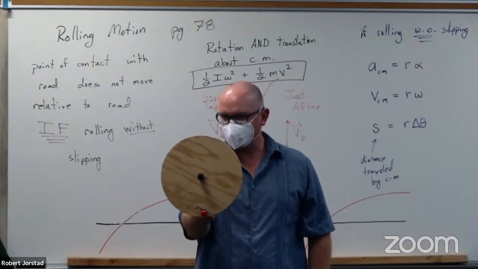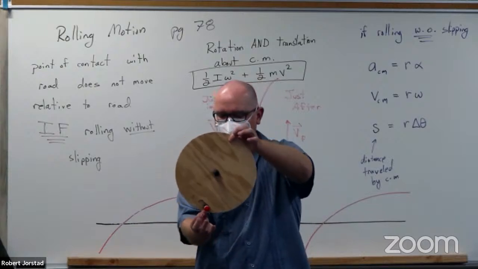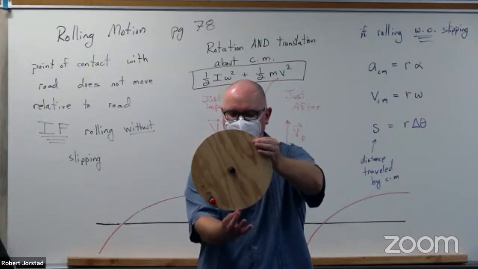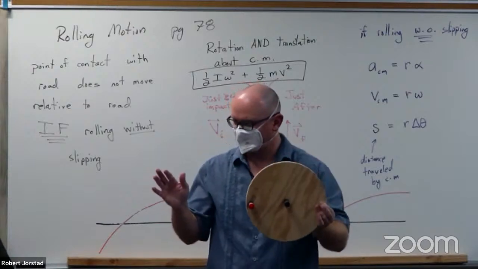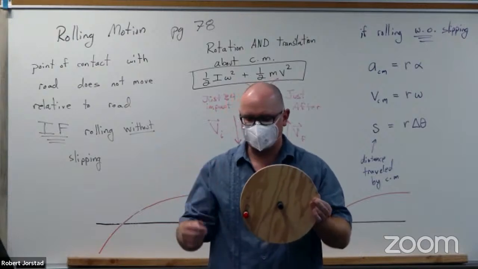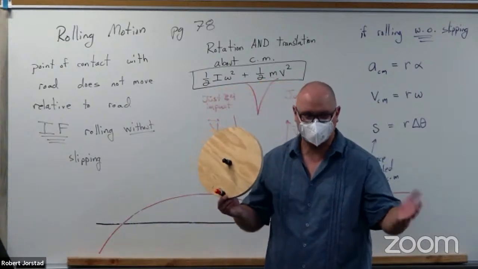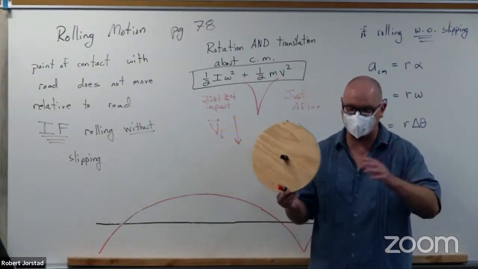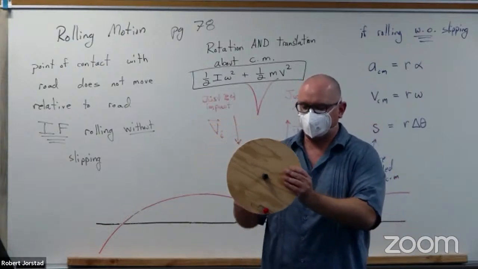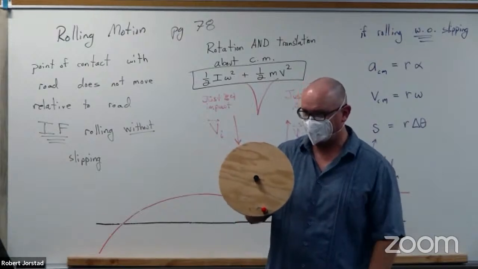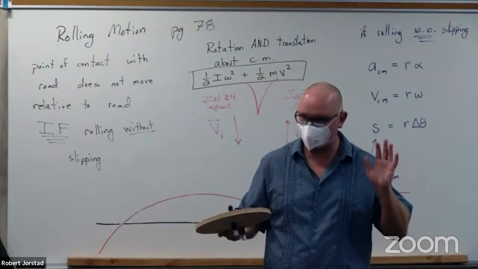But the idea is you can actually visualize rolling without slipping as swinging about the bottom. I swing about the bottom. I swing about the new bottom. I swing about the new bottom, etc. forever. Now think about this. If you do this as swinging motion about the bottom, it's exactly like the pendulum problem that we already did in lab. Remember that? We did an energy problem for swinging about the bottom, or torque. So what's really cool about this is you can either do translation and rotation about the center, or pure swinging motion about the bottom, the instantaneous pivot. Mathematically, they give the same results.